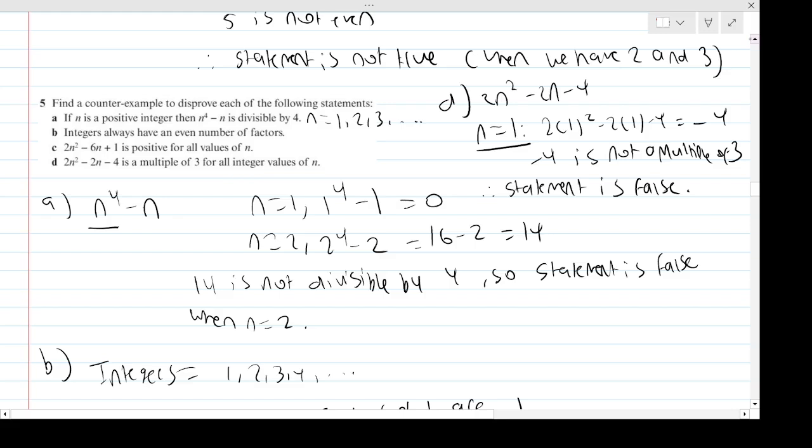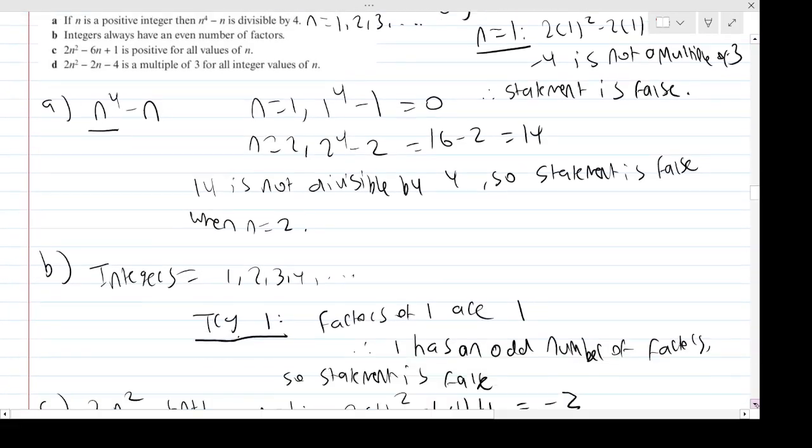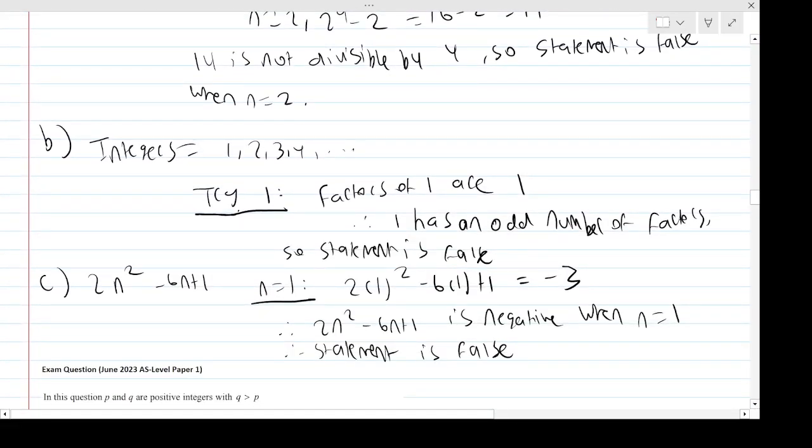So there we are. Hopefully you get the gist. The idea of finding a counterexample isn't always easy, perhaps just try the first few numbers. It depends on the question, but we'll look at more examples in a minute. And it won't always be to do with integers, but generally it helps to try the first few numbers. And you can see here we found an example to disprove them all. So hopefully you get the idea. The idea of all this is finding a counterexample to disprove what we think might be a fact, a statement we want to prove is true or false. But if we find a counterexample, then the statement is false.